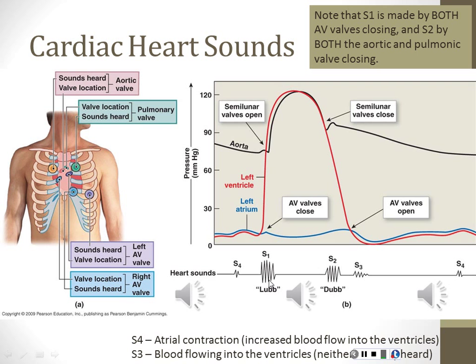So when we listen to the heart of a person, we hear, you know, lub dub, and then time, and then lub dub, and then time. Well, that first heart sound, the lub, is when the AV valves close. They are larger valves, so typically the lub is a little louder than the second heart sound, the dub. So we call this S1 and S2. S1 is the first heart sound, S2 is the second heart sound. And S2 occurs when the two semilunar valves close and they snap shut and make a sound. So in the healthy, normal heart, we hear S1, S2, and then a pause in diastole, and then S1, and then S2, and then a pause.